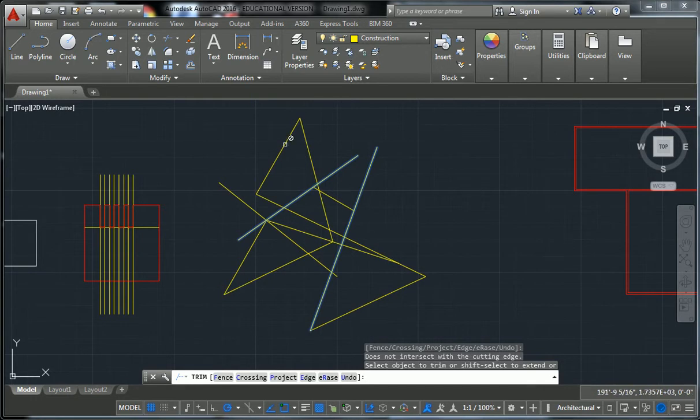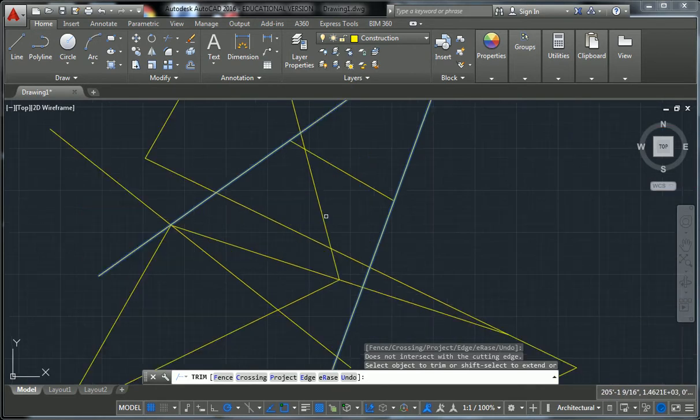and I try to cut that, it won't cut. Or if I try to cut this, notice how it cuts all the way until it hits one of those lines. It does not trim out the gap in between this line and that line. Is that clear? So that's the way the command was designed.